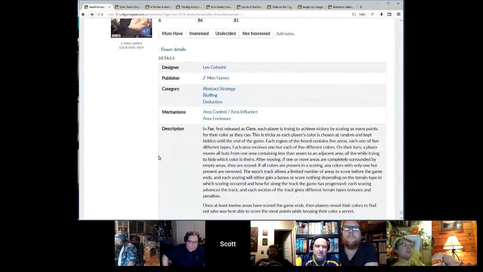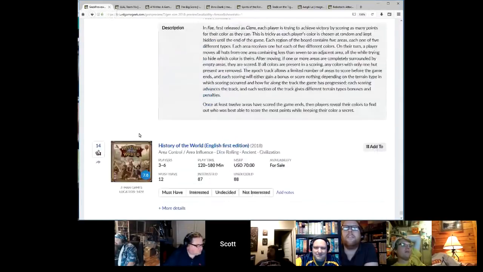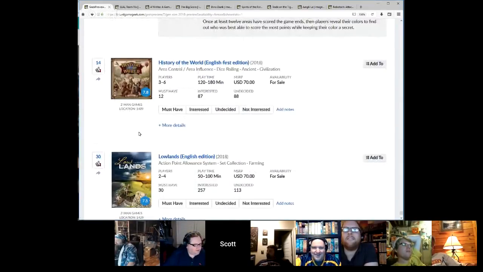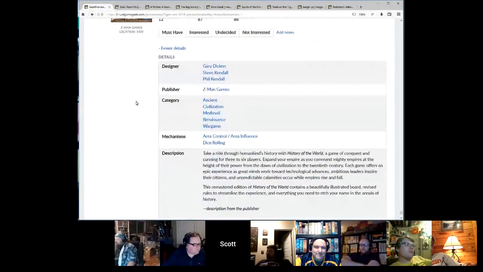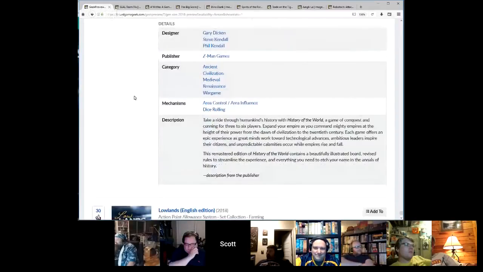Is this the Mel Brooks game, History of the World? It looks good. Never played History of the World? Nope. History of the World is an old school game, isn't it? Is it that old? Why is it 2018 then? Is it like a redo? It's remade. Well, the old game had some super big problems. Well, maybe they fixed them.